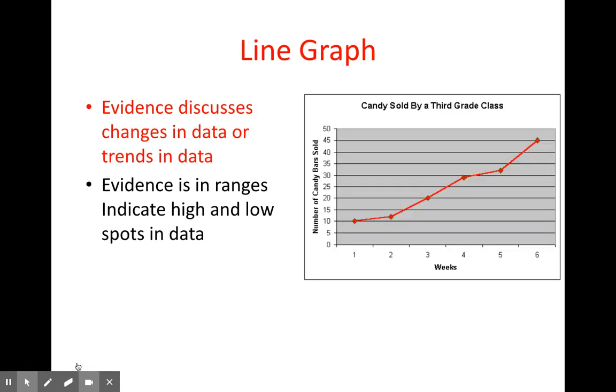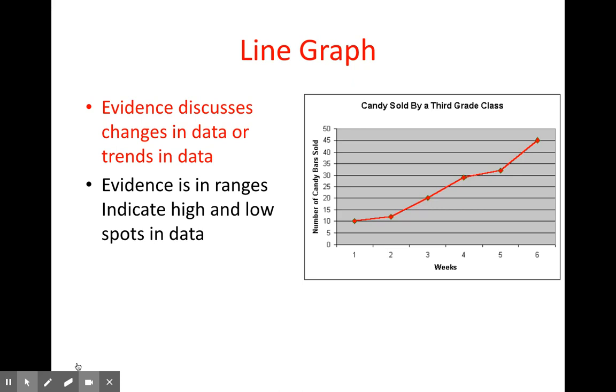And then a line graph. A line graph usually shows trends in data. Again, on a line graph, your data is no longer categorical. You can keep splitting the data in half. So you could have 1, you could have 1.5, you could have 1 1/4. So we can split up the data, it's no longer a category.